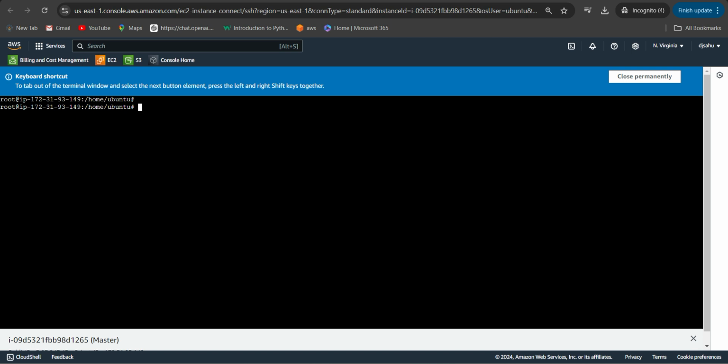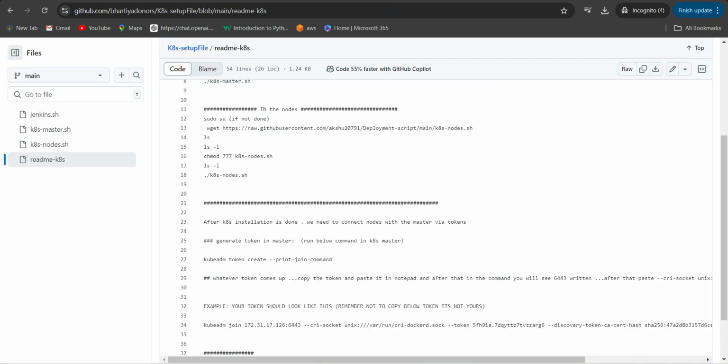Guys, we already have one script file, so we will go with this script file to set up Kubernetes. Here I mention everything. In this script file, just copy this.